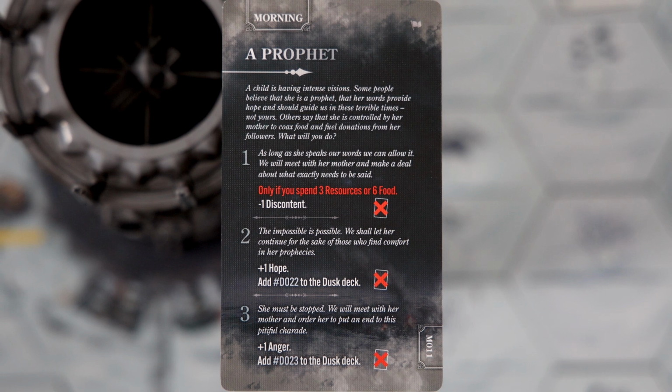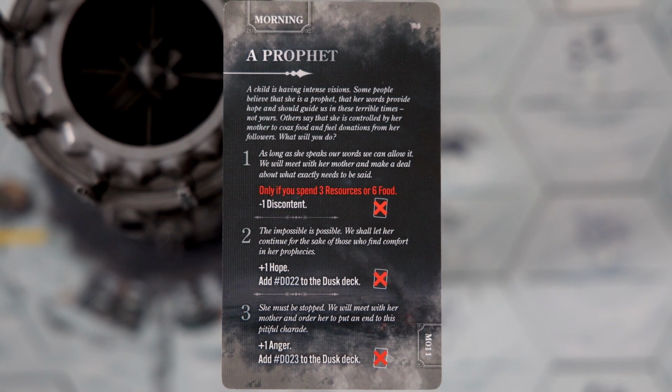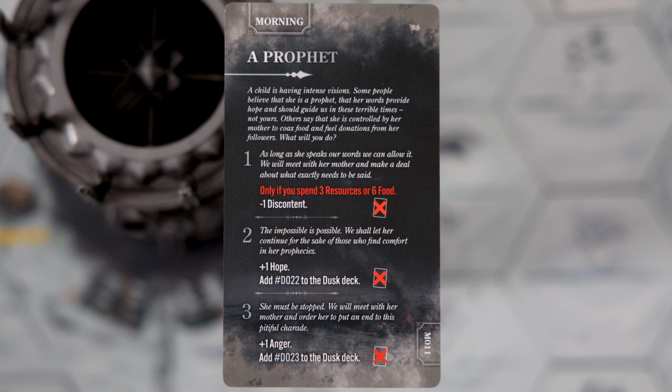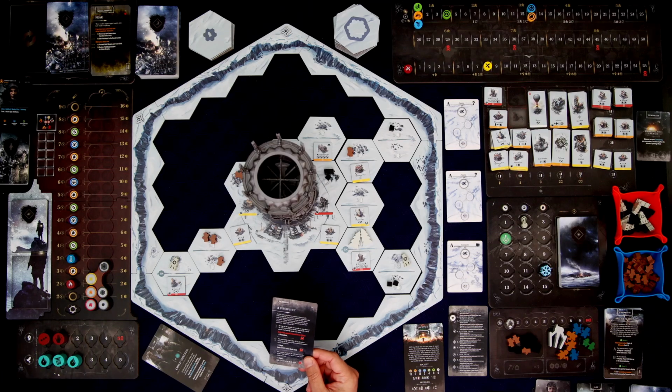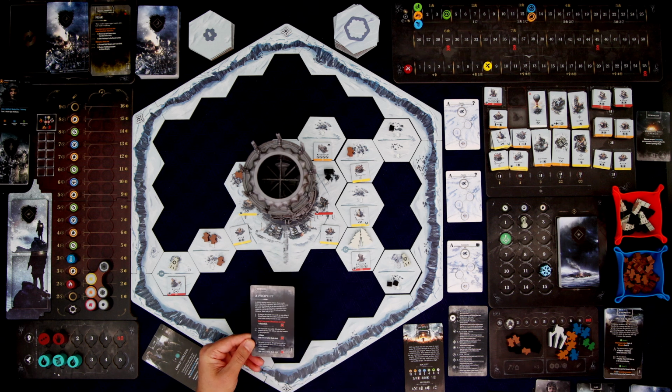So if we spend 3 resources or 6 food, we can actually decrease our discontent. That would mean remove one of these markers. And then we would just get rid of this event. Okay, so that seems good. Or we could do number 2.